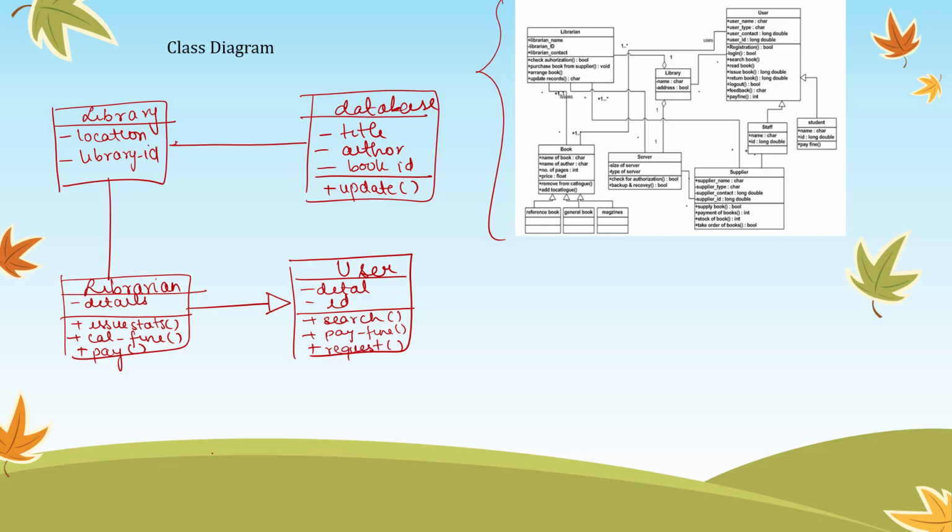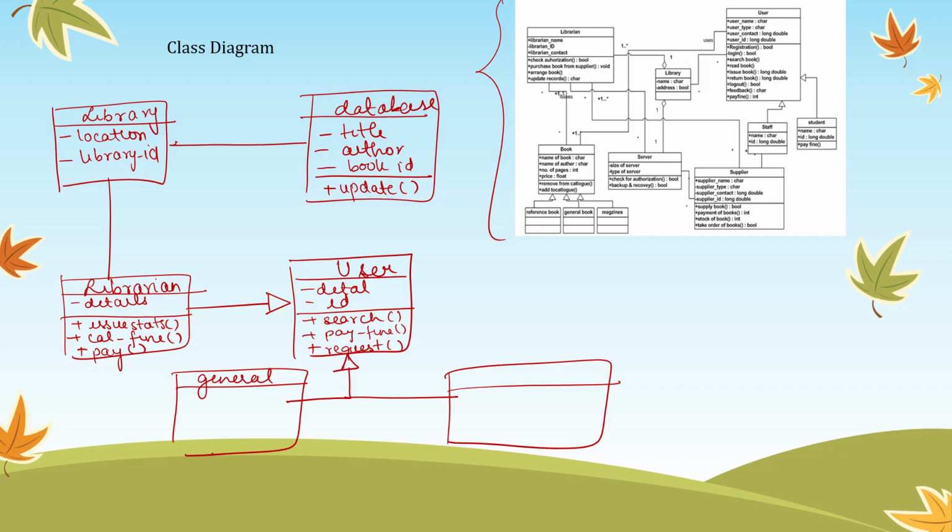Now there are two types of users. Then we'll draw like this. One is general and one is registered.